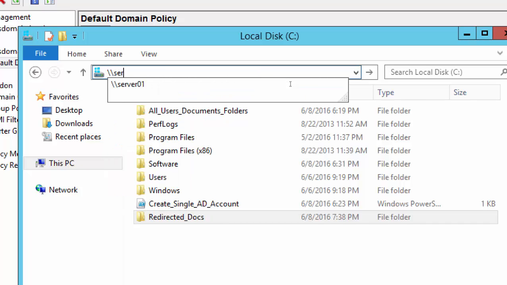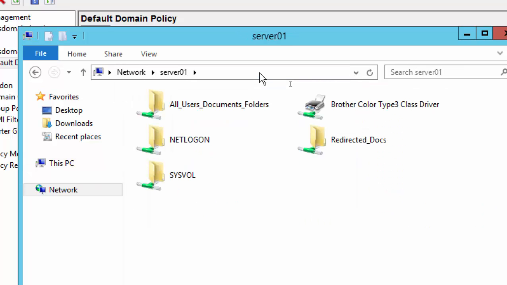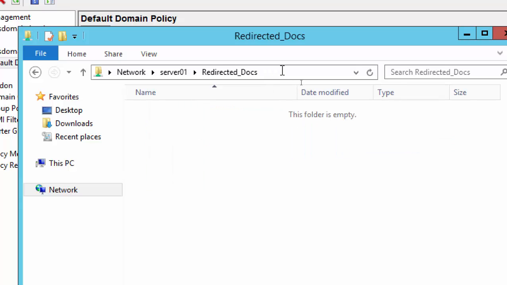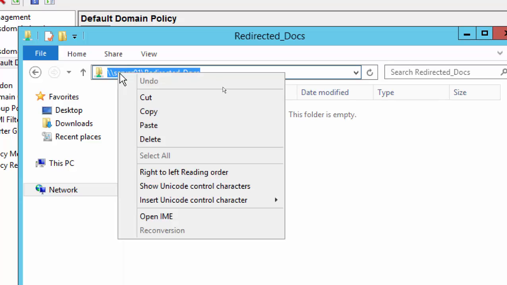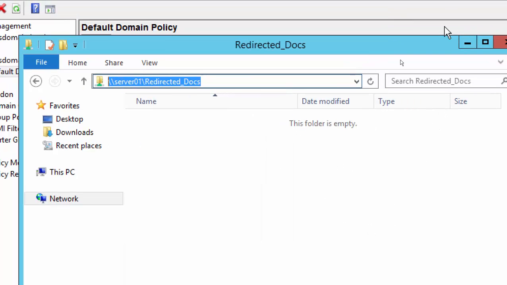So server 01, enter, and we have our redirected docs here. So your path should look like this. If your path looks like this, just select all and copy.